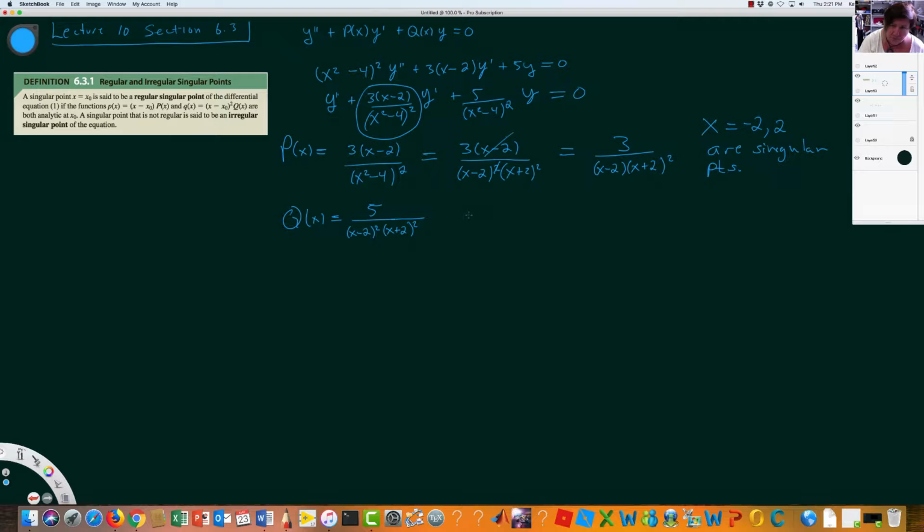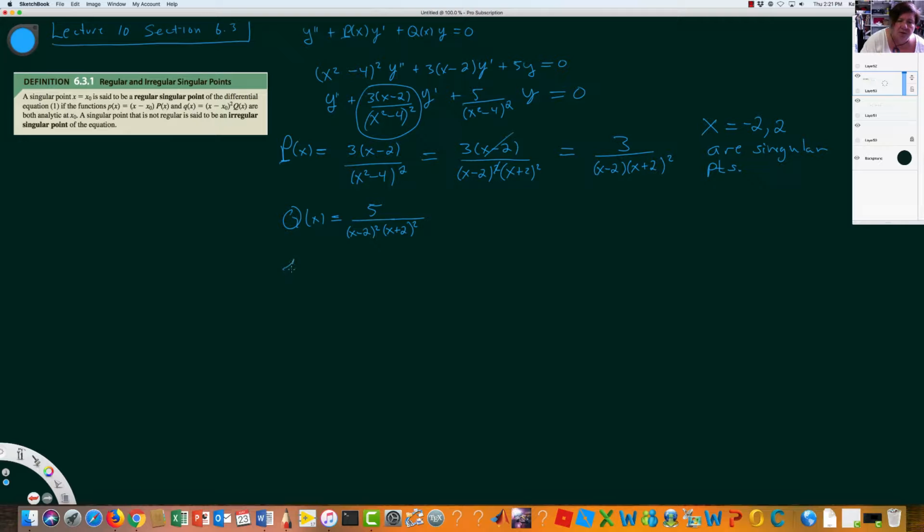Let's look at what the test would be. Remember, we're going to define these little p of x's. So we have little p of x. Oh boy, I'm not going to be able to distinguish that. I better figure out what to do here. So I'm going to put a little capital thing on this P of x here. That's a capital P of x, and the Q is pretty clear.